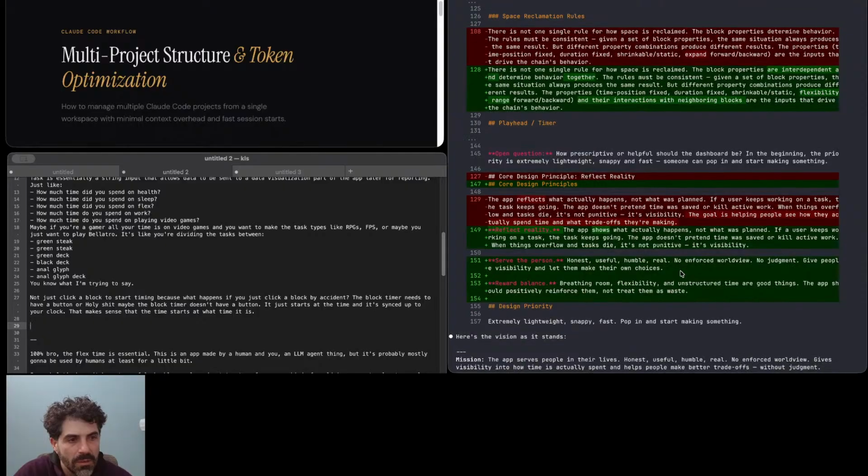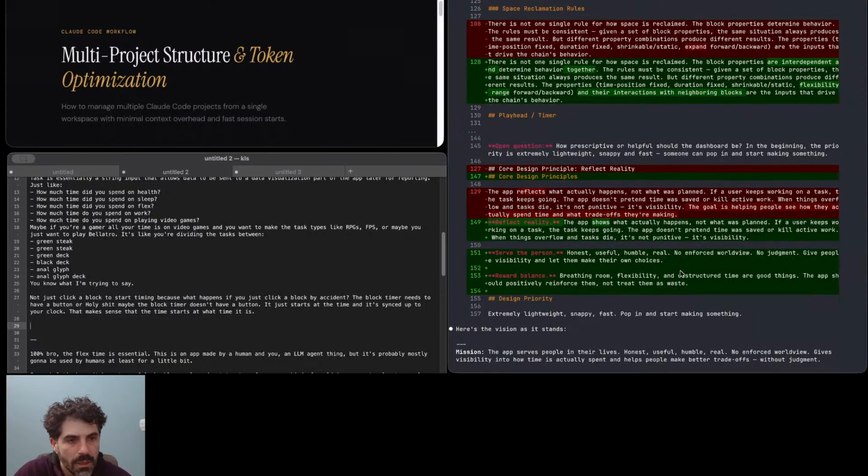How prescriptive or helpful should the dashboard be? Listen, in the beginning, I don't want the dashboard to be prescriptive at all. I just want you to be able to say whether or not you want to visualize a type. And it's just going to bring up ratios per day, per week, percentages maybe. Maybe you can choose, show me the ratio of how much of my day this was. Was it a quarter? Was it a 30-second? Or percentage? Or total minutes, hours, whatever.